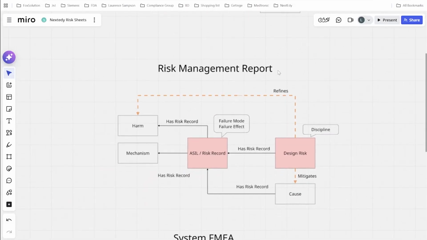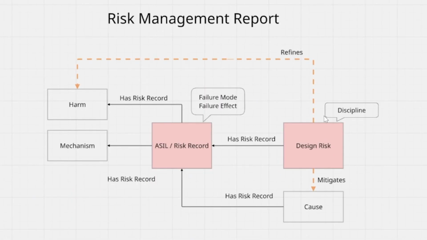So I'm just going to roll down the risk management report now. When we use that data structure, what's going to be the risk work item is what we're going to call either an ASIL or a risk record. And connected as parents to that risk record are going to be harms and the mechanism by which the risk is exposed to the users, or the hazard is exposed to users. So that mechanism carries an occurrence rate, the harm carries the severity, and we're going to do this like a risk management table. And the mitigation work item is going to be design risk. And what we're going to do is more fully develop those design risks in the other types of FMEA. And of course, we have causes that are related to that as well.